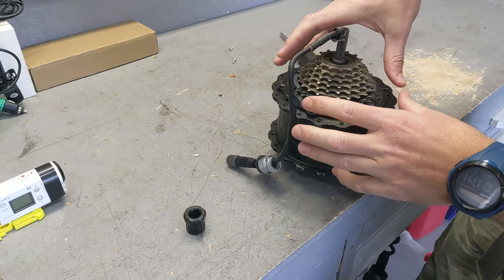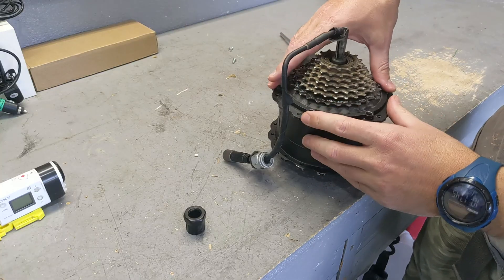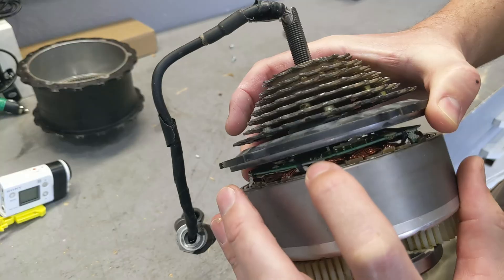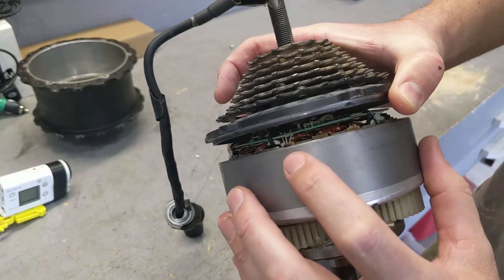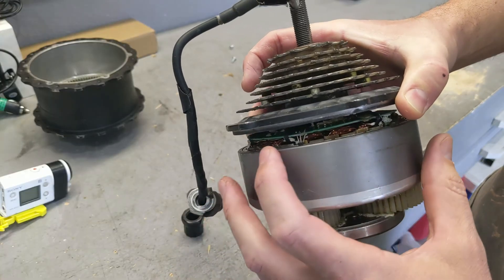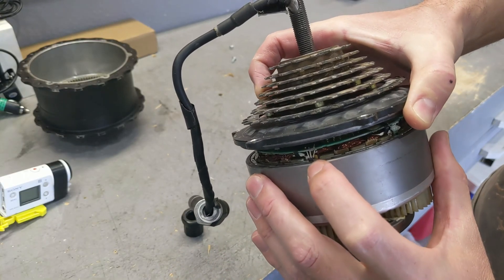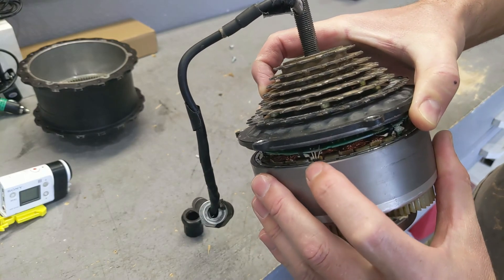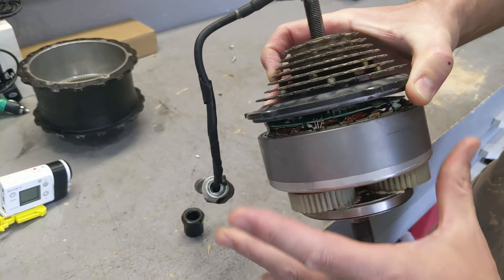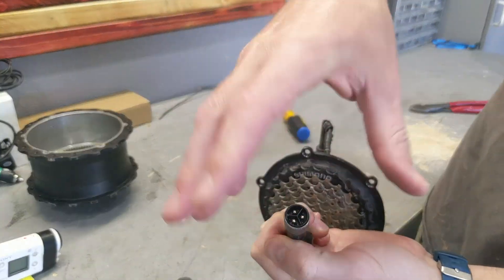These motors are also prone to failure in their internal sensors. If you have a controller that can't run sensorless, you have a big problem. These are called hall sensors — they read the positioning of the motor and communicate it back to the controller. A sensored controller makes the motor run a bit smoother, but the sensors tend to overheat and burn. Once they can't be read, they just cause problems. Even though this one is good and I've tested it, I'm going to get rid of them.